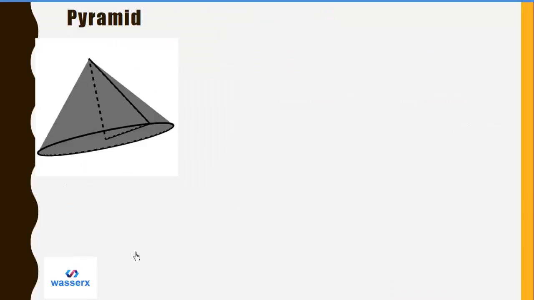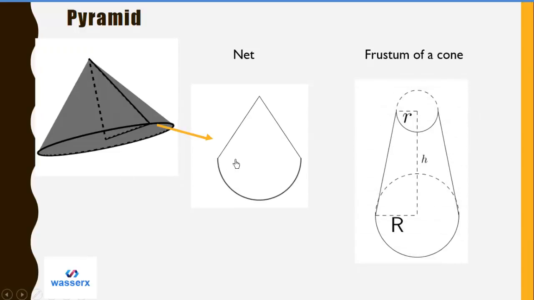Let's now talk about the cone, another pyramid. Now the net of the cone is a sector. Then also the frustum of a cone is a cone that is cut at right angles to the height at the tip. So this is how it will look. Then the volume of this truncated cone is given by 1/3 pi into big R squared plus big R small r plus small r squared, bracket close, times the height, that's the vertical height over here.